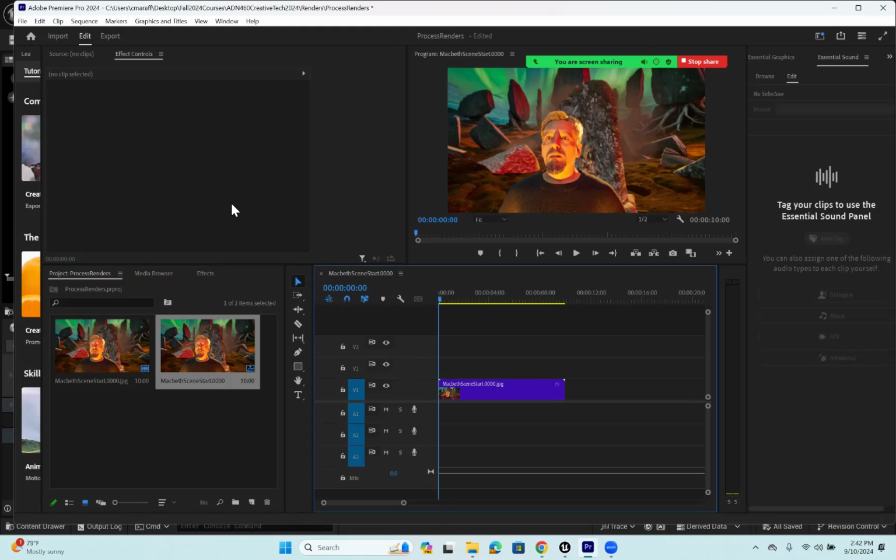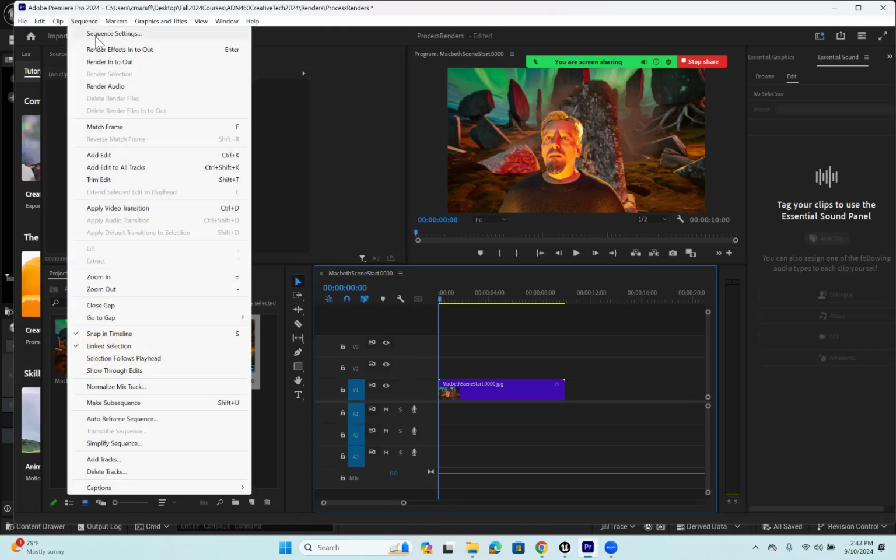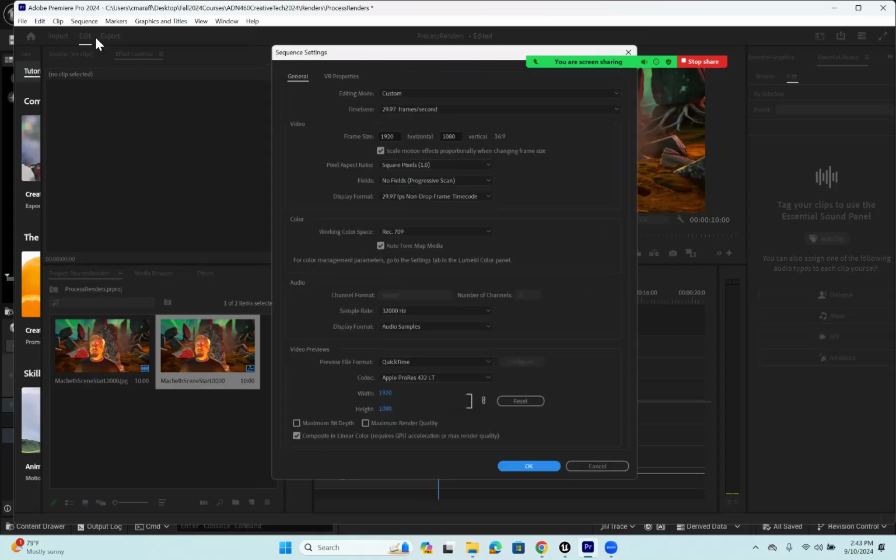And then, really important, you want to go to sequence and check your sequence settings, because you want to make sure that it's using 30 frames per second. It's actually using 29.97. That's close enough.